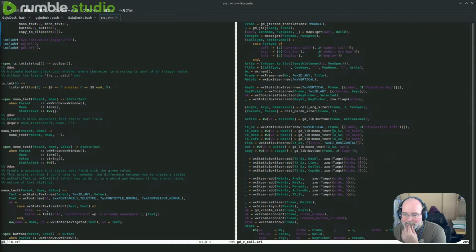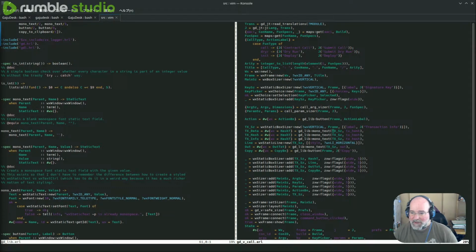Let's see. Static box sizer is a derived class from box sizer, but adds a static box around the sizer. The static box may either be created independently, or the sizer may create itself as a convenience. In any case, the sizer owns the static box and will delete it in the static box sizer constructor. Okay, so the static box sizer has a static box that's its child, and that needs to be the parent, not the static box sizer that's the higher level thingy. Okay, that makes sense. You're encouraged to create windows which are added to the static box sizer as children of the static box itself.